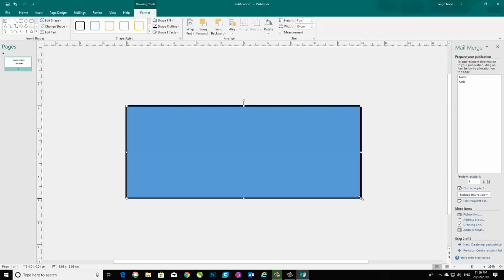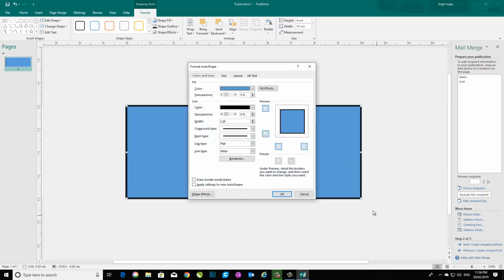Oh dear, look at that, it's filled it in. Well, obviously we can go into the shape format properties, and we'll take away the fill, no fill, and we're going to change the color and size of the line. We'll leave that as black for now, that's okay, but we're going to change the point size down to 0.05 points.